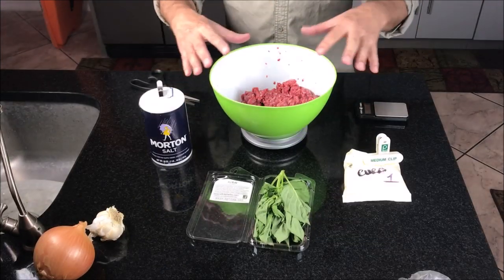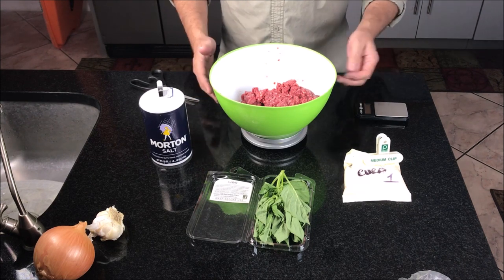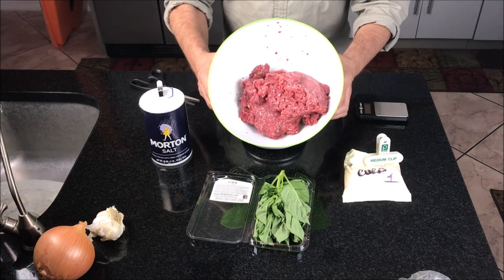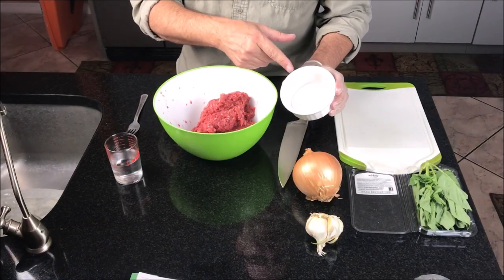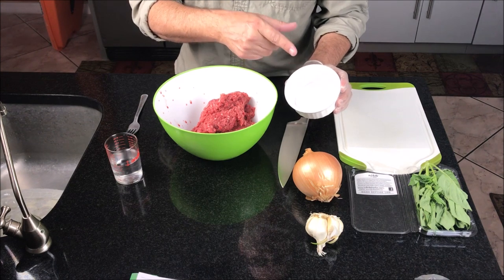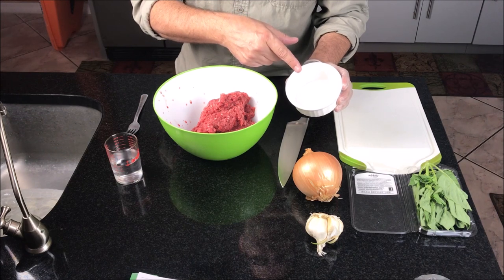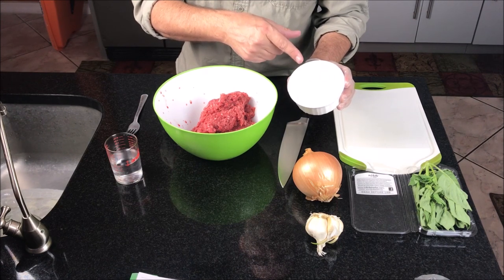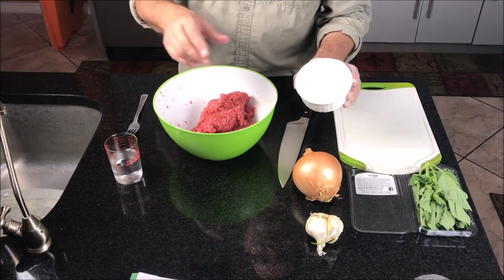So I weighed the meat, I have 175 grams. Over here I have salt and curing salt. Salt 17 grams, that's 2%, and curing salt 2.18 grams, that's 0.25% of the weight of the meat.